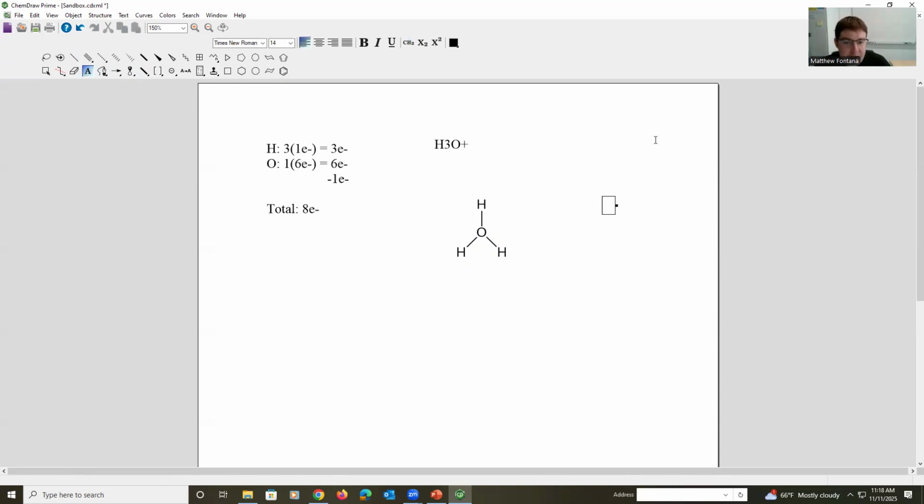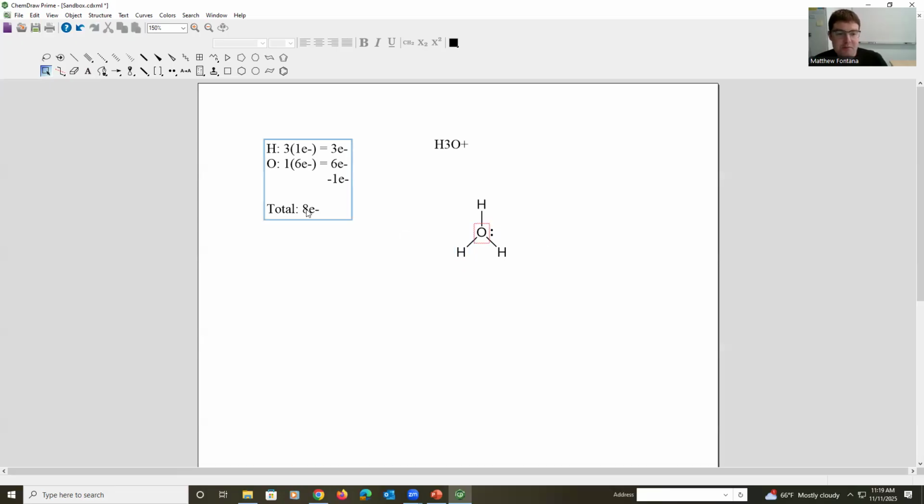And you'll notice here that hydrogen has the duet, so it's good for all three of them. And then you'll notice that oxygen does not have an octet. We'll notice it has two, four, and six electrons associated with it. So this oxygen needs an octet. And so what we're going to do is put on one lone pair of electrons. And now oxygen is going to have the complete octet because it now has two, four, six, and eight electrons associated with it. So oxygen has an octet, the hydrogens all have a duet.